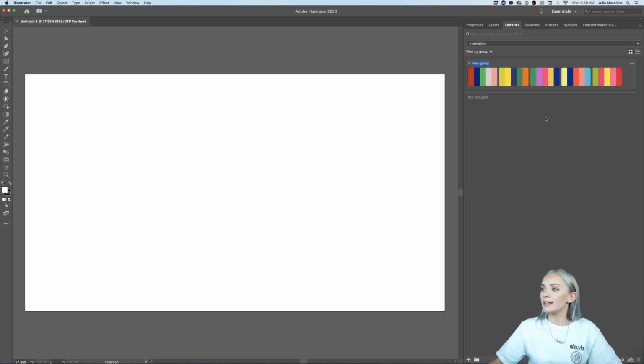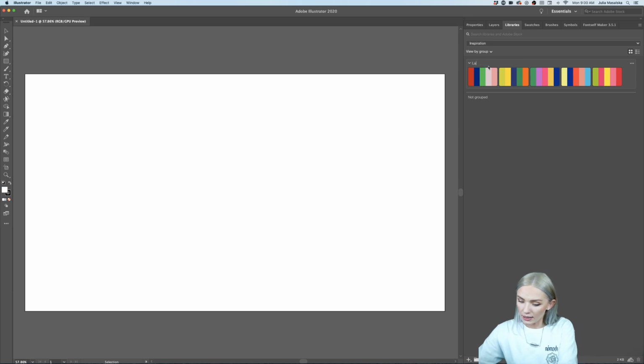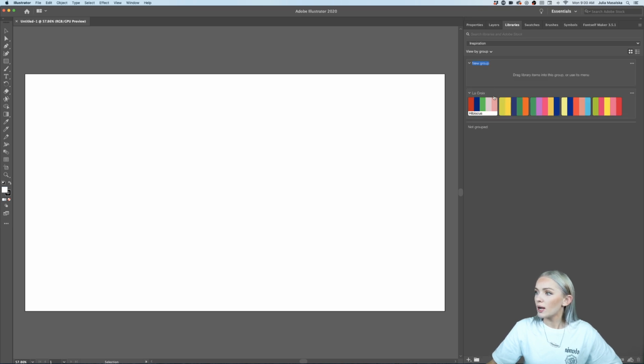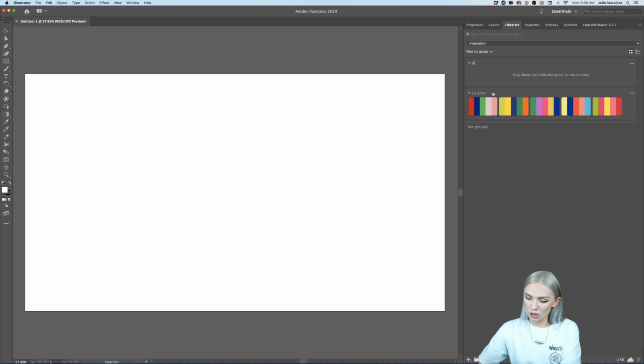So now I'm going to create a group, and my new group will be called LaCroix, because these are the colors of LaCroix, and I can see really well organized my different SKUs, and I know that this is hibiscus, and this is how they're showing key lime, and this is how they're showing limoncello and pamplemousse and watermelon, and so on. So now we're going to create a new group, which will be called Boom Chicka Pop. Hopefully I'm spelling it correctly.